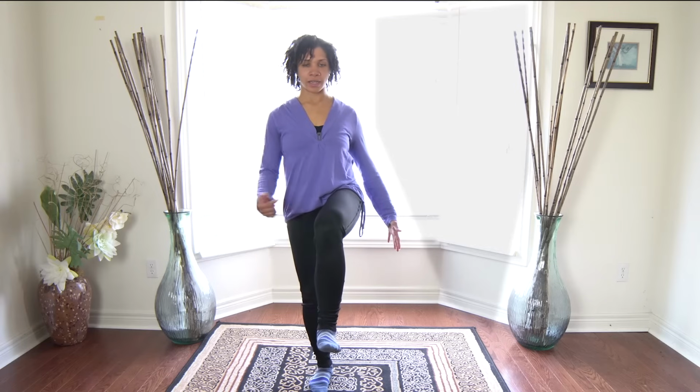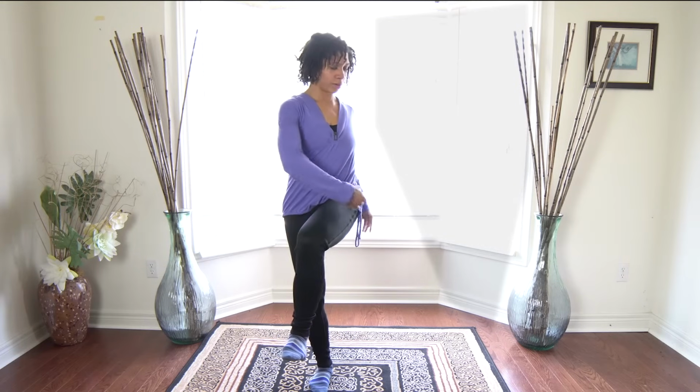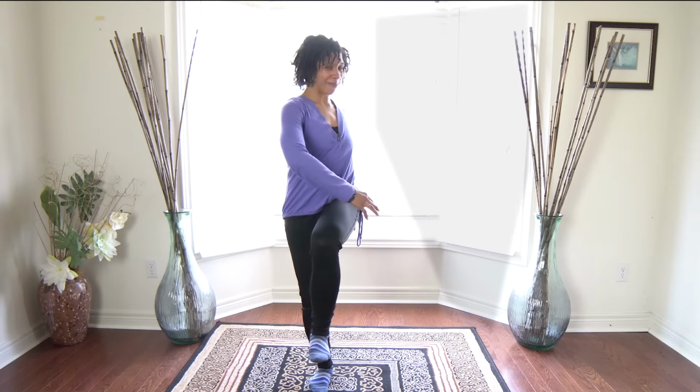Nice. Let's bring the knee to the right and twist our torso to the left and then come back and then twist. Just notice what that feels like in your body, what's happening in your legs, and then come down and shake it out a little bit.